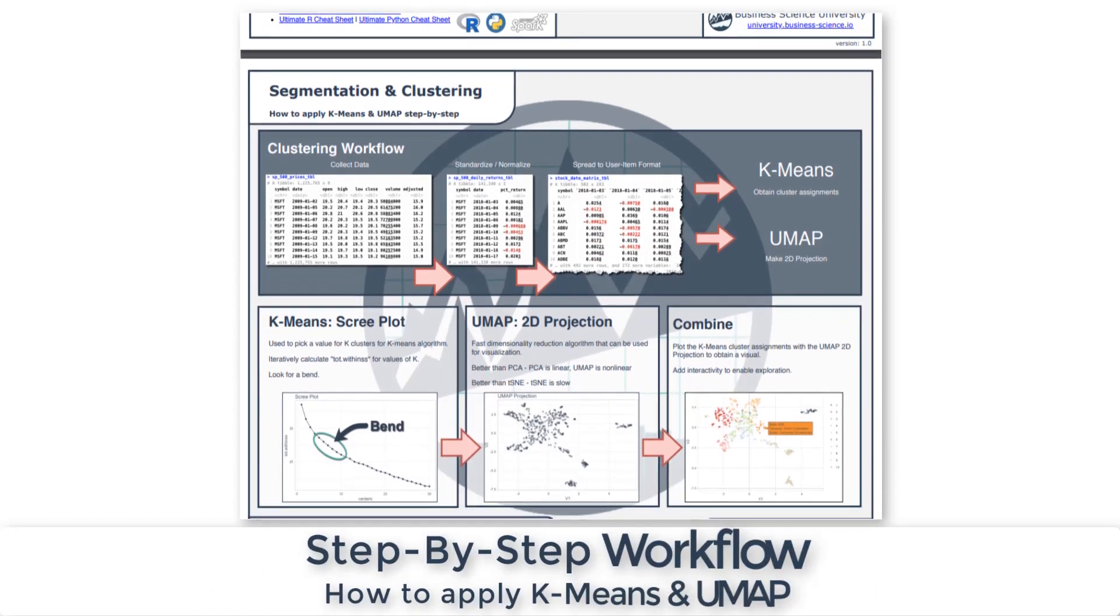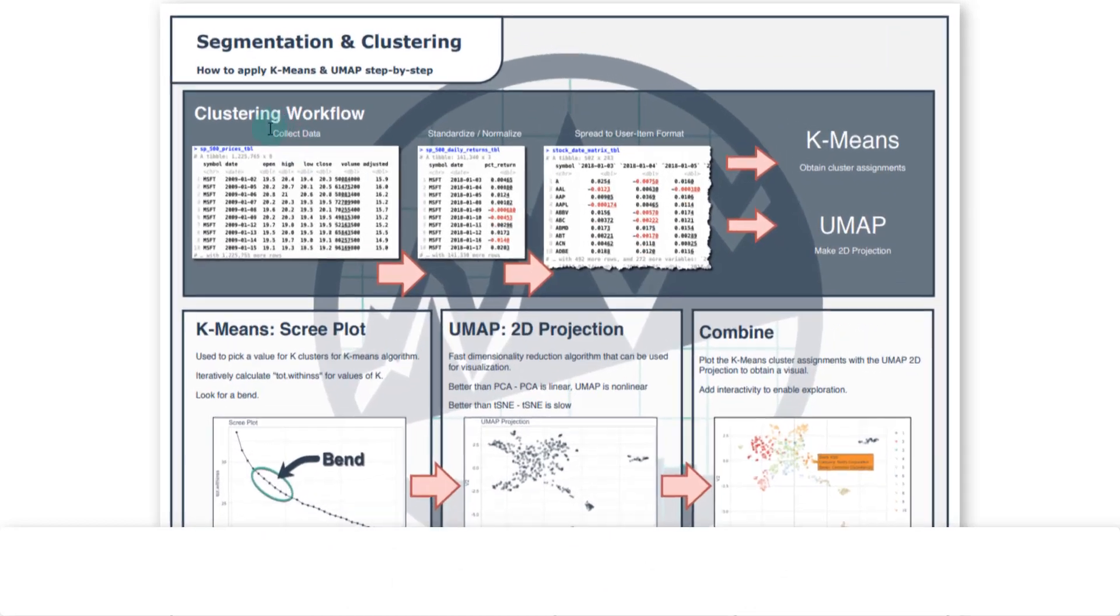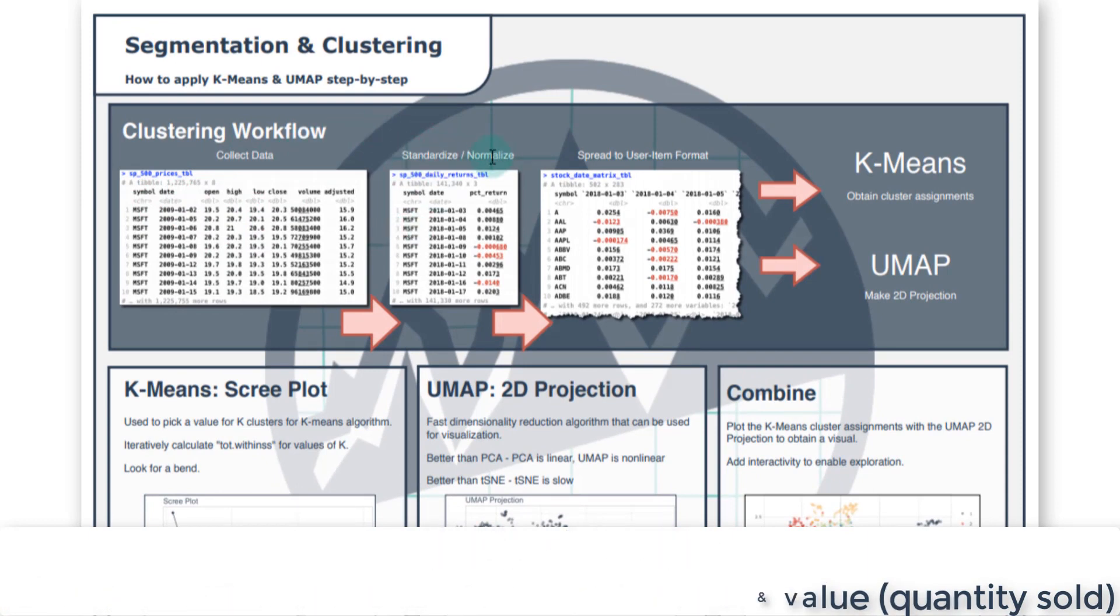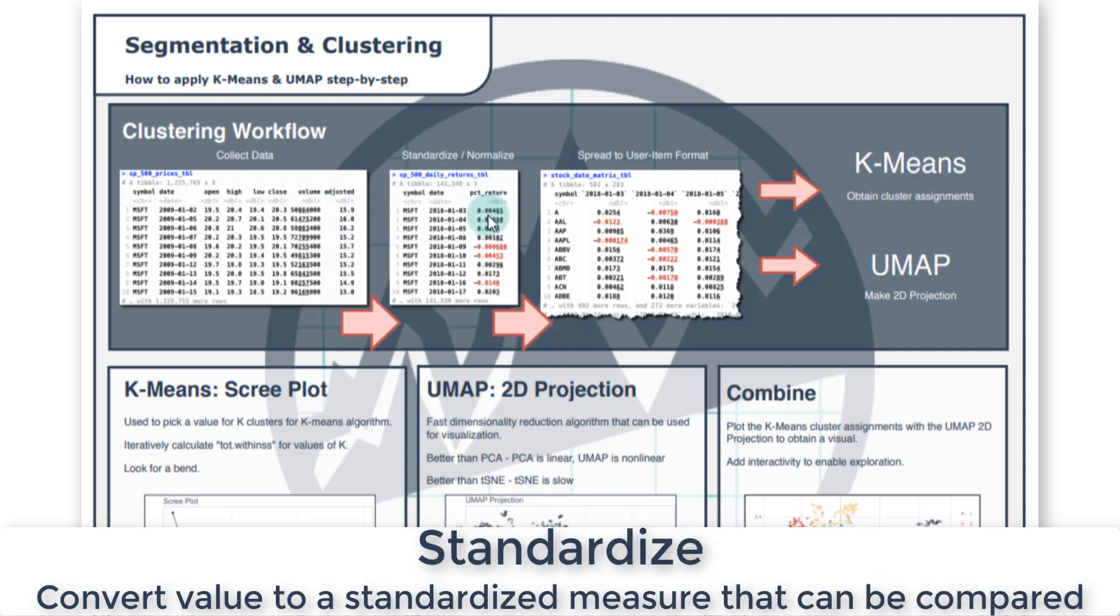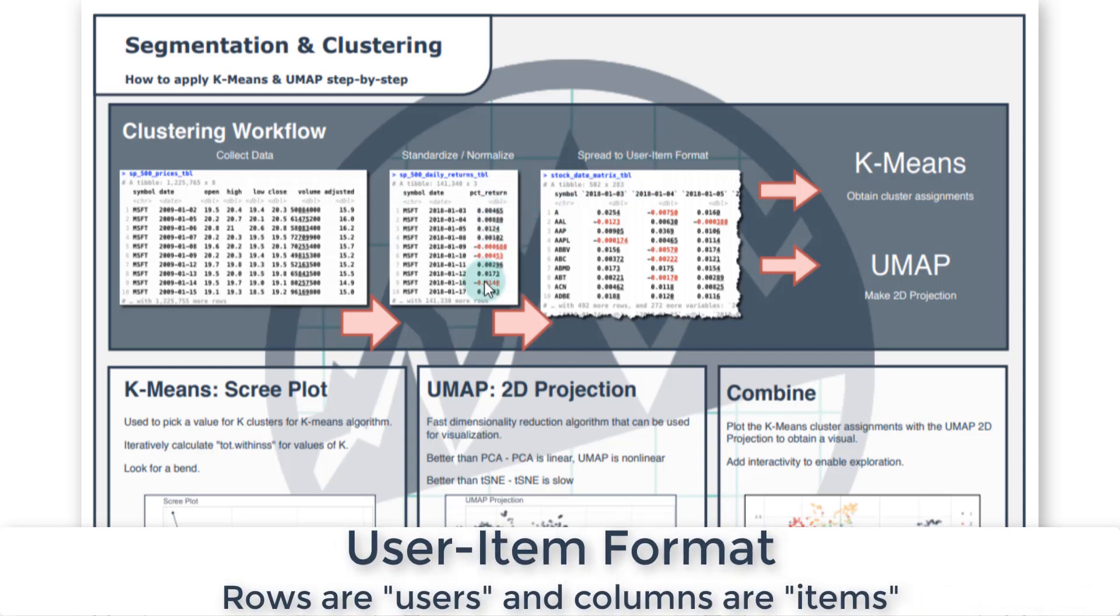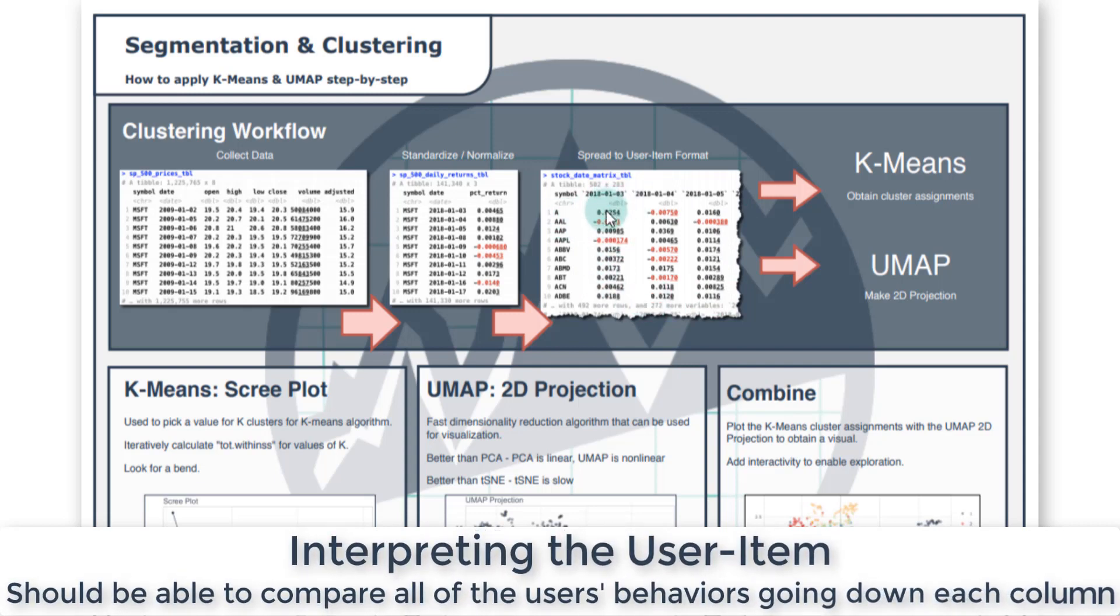Moving on to the second sheet. This is a cool sheet because this really walks you through the step-by-step process. First, we're going to collect some data - this might be sales data or here we have stock price data. The first step then is going to be to standardize or normalize it, so we're converting this price column to a percentage returns column. Then you need to convert to this thing called a user-item format, which just takes that proportion and spreads it out using one of the columns. The end that you want to have is you want to have your users in the left-hand column and then items or days or whatever you're looking at in the Y column or in the column that goes width-wise, and then in the values here is this proportion.